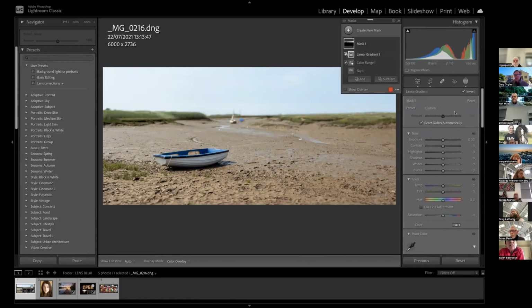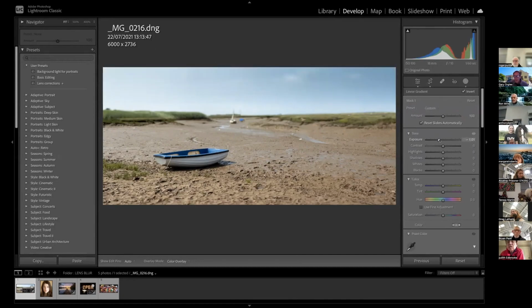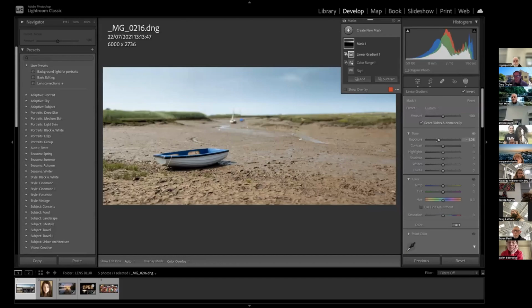Okay, so now what we're going to do is turn the exposure down. So in your right-hand panel, you can select your exposure and drag it back a bit till you get what you feel is enough. I think that's not far off. You can probably go a tad more if you wish. Mine is 1.3, that's 1 1/3 stop. I think that's quite nice. You all agree? Yeah.